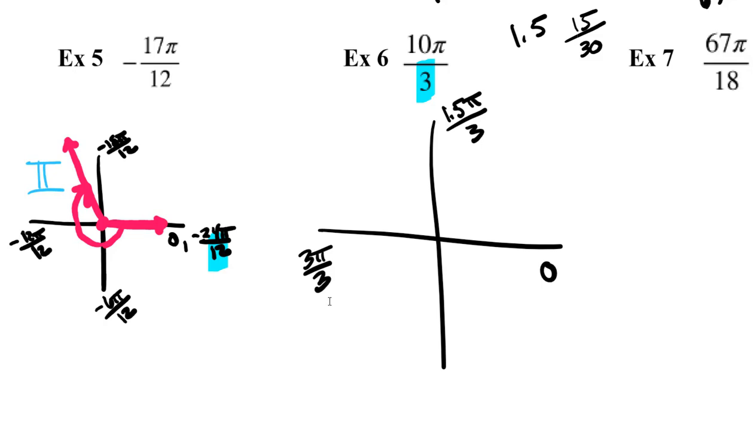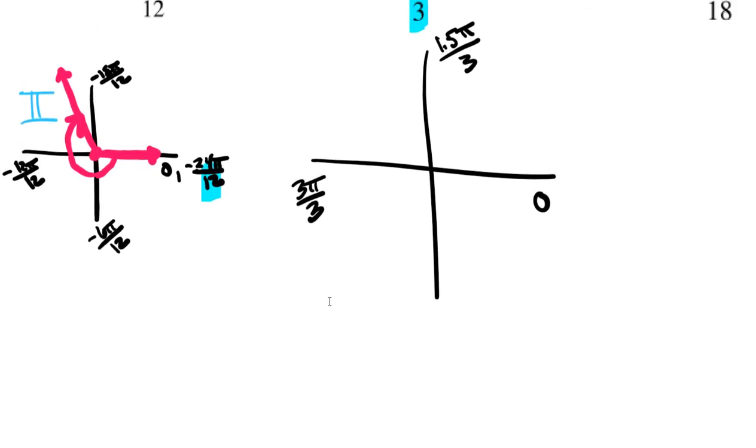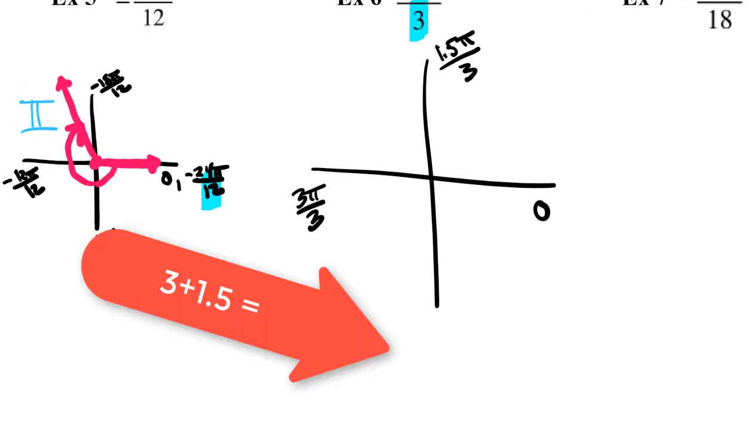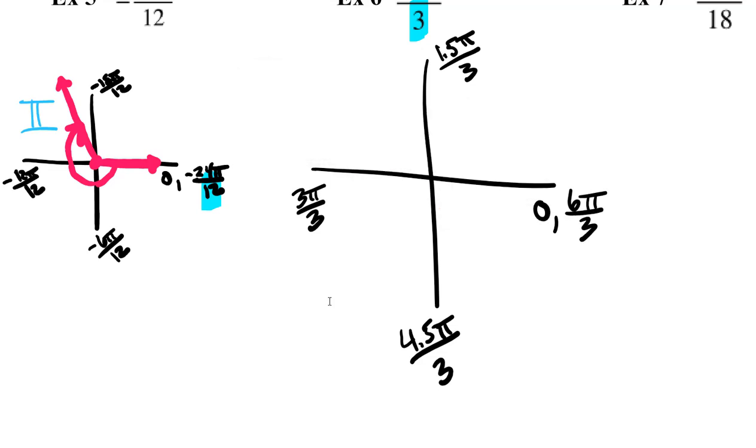But we're going to add that 1.5 going around. So if we start at 3 pi over 3, and we add 1.5, here would be 4.5 pi over 3. If I add another 1.5, this would be at 6 pi over 3. And again, notice that the denominator is 3, and the numerator is twice the denominator when I get around to where 2 pi is. That's always going to be the case all day, every day. So just some patterns for you to be aware of and start thinking about.